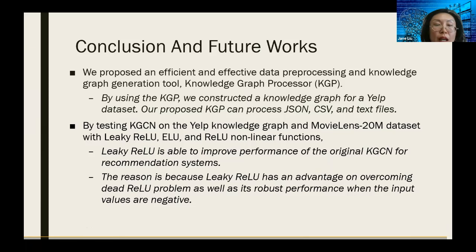So to conclude, in our study, we focus on knowledge graph-based recommendation systems, and we propose an efficient, effective data preprocessing and knowledge graph generation tool, KGP. We also use our KGP to test out the Yelp data set, and the KGP can process different kinds of data files. Then we test the Yelp data on the KGCN with different nonlinear functions to study how they affect the recommendation results. And we found out the leaky ReLU performs the best.